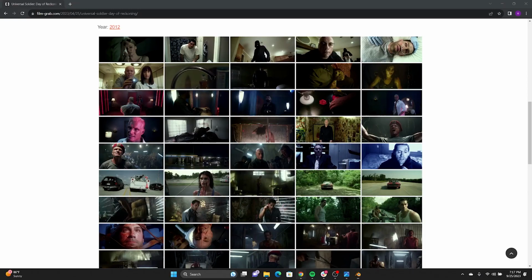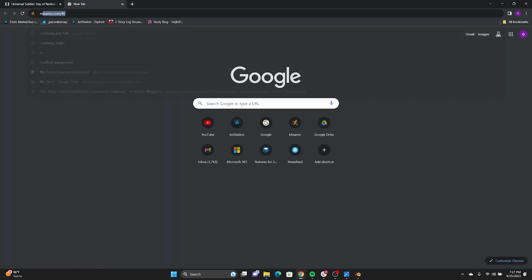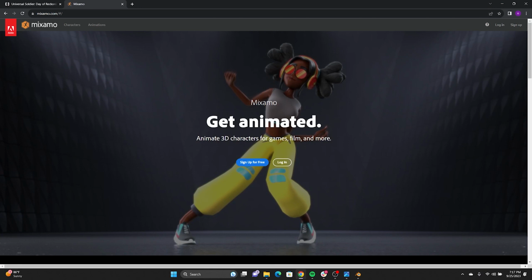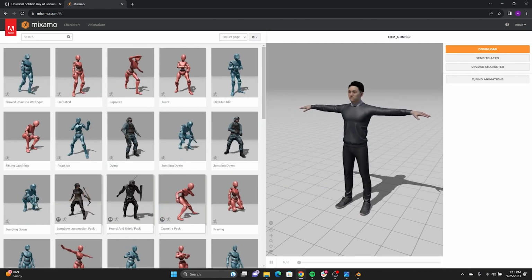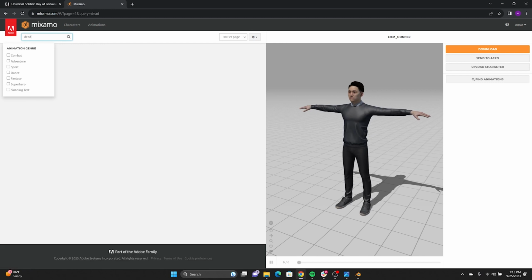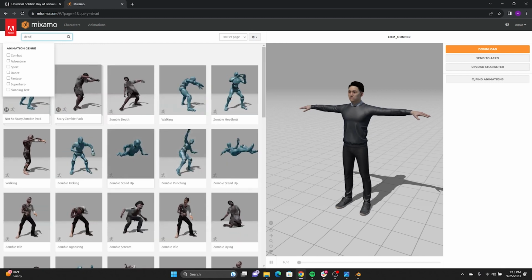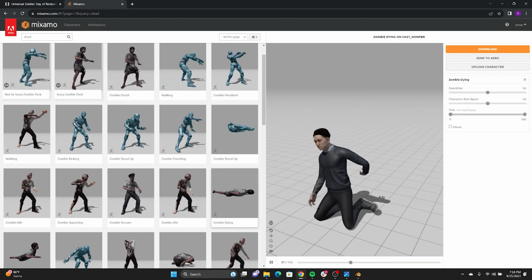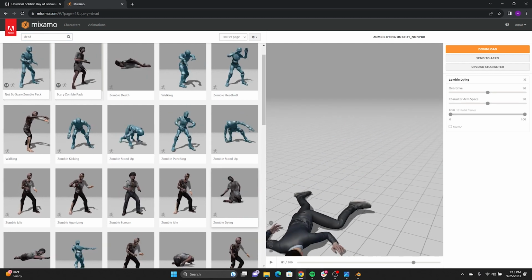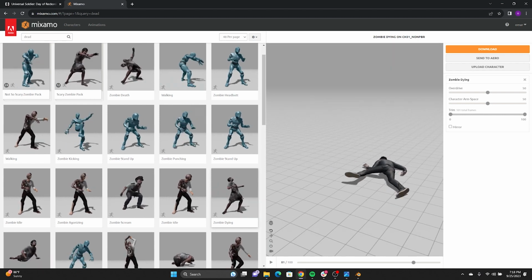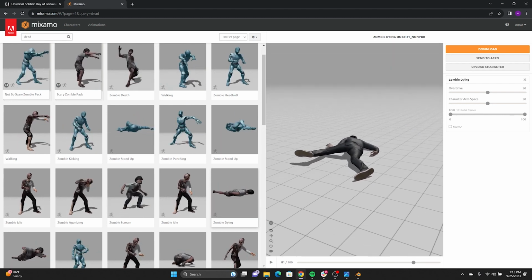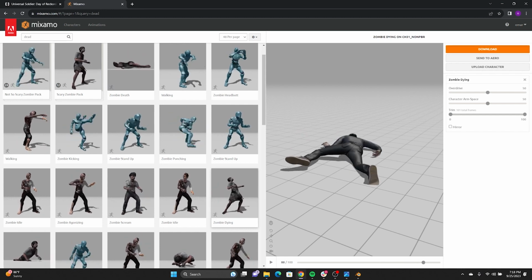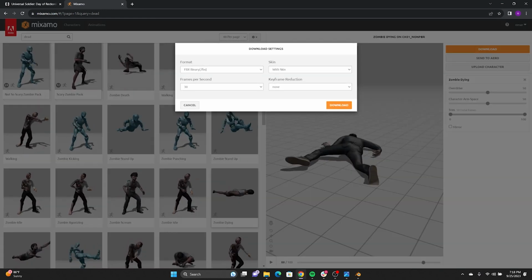If you don't know what Mixamo is, it's a really cool website where you literally get characters, like models and animations of characters. For example, for this guy, I can just write, I don't know, dead. So I use one of these zombie deaths. They're pretty cool. Like this one, zombie dying. Of course you can tweak it a little bit, but you just find a frame that you like, and then you can download it and save it, right?